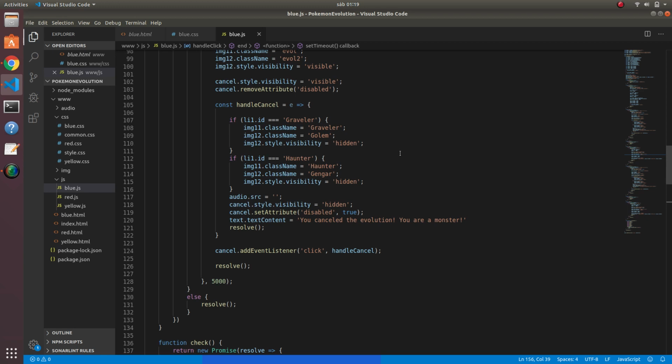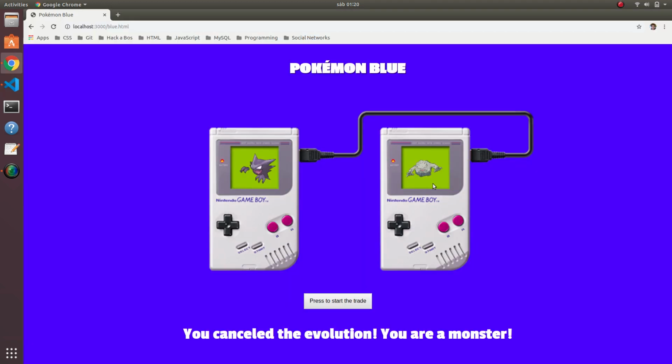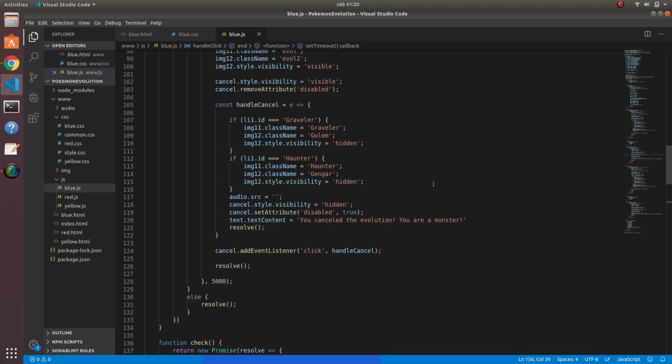If the ID of the LI is Graveler, the class names of the images are going to be Graveler and Golem, but mostly they are going to be again the original class names, but we have changed these class names. Okay, so now they are in different positions, so this works pretty well, and the visibility of the second image is going to be hidden, and we are already showing it. I will show it again in the next iteration.